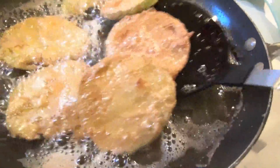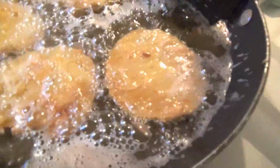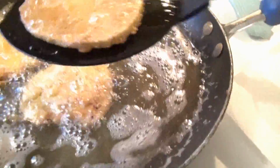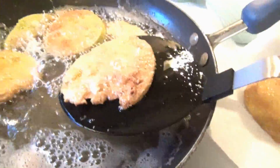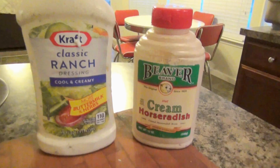You're going to want to be careful, flip them over, and then I like to drain them on a plate with a paper towel, and add to the skillet as they come out. I can add the other pieces in. Super, super fast and easy.